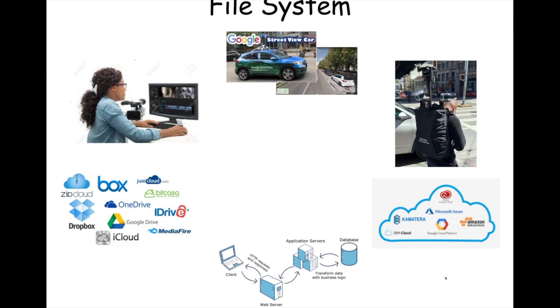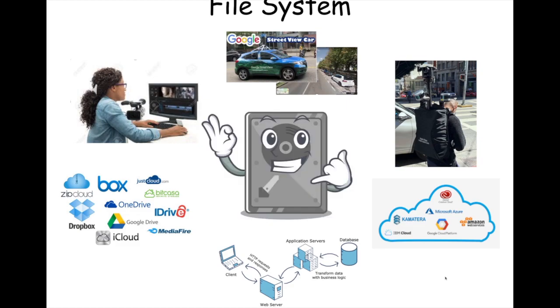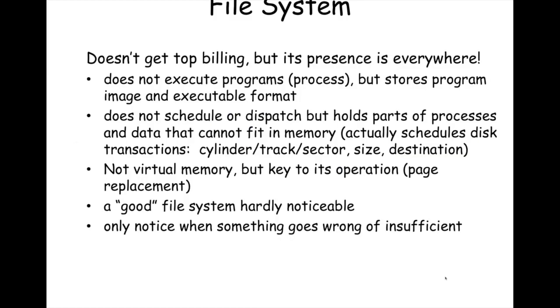And so here we have all these amazing applications that people use heavily today. And underlying it is this seemingly humble, nondescript part of your operating system. But if we look at it, the file system is really the hero of the show, unassuming nonetheless. So the file system doesn't get top billing. It's not the one that people really pay attention to. Its presence is absolutely everywhere.